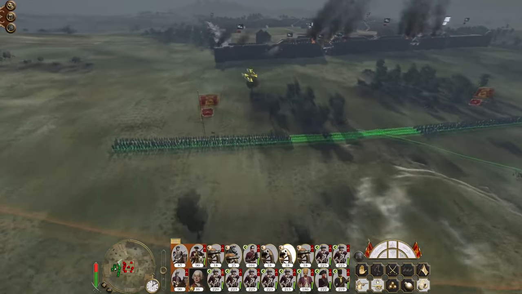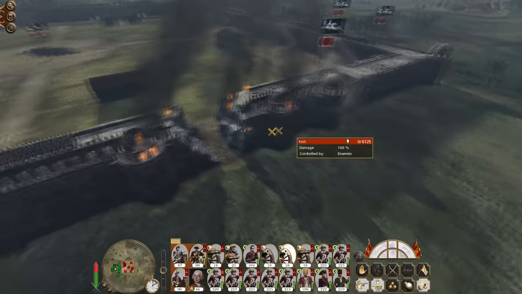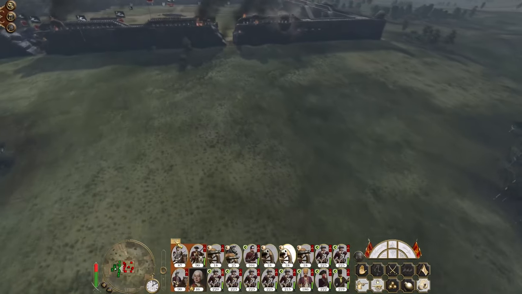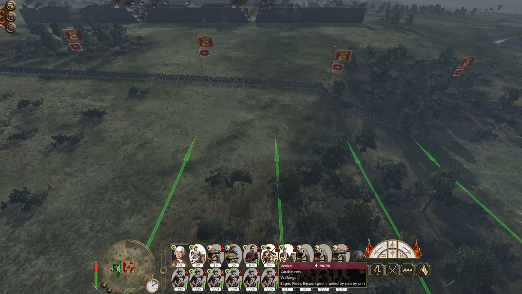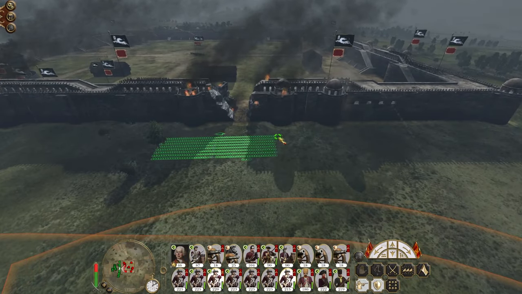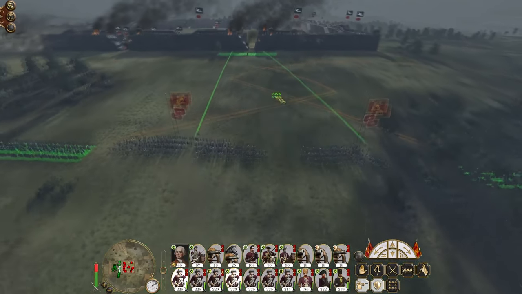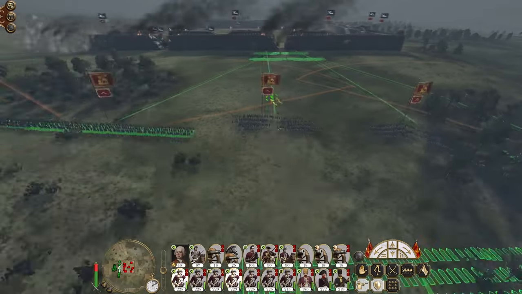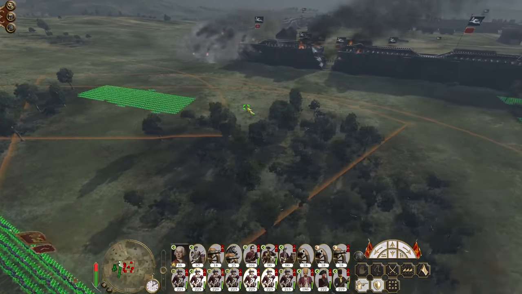Yeah, let's knock that section down, then we'll threaten it. Probably pull some troops away from this breach, then we'll also try and move in here. Get my cavalry up, get my carabiner. Let's see if we can get in through here. These units just hold.